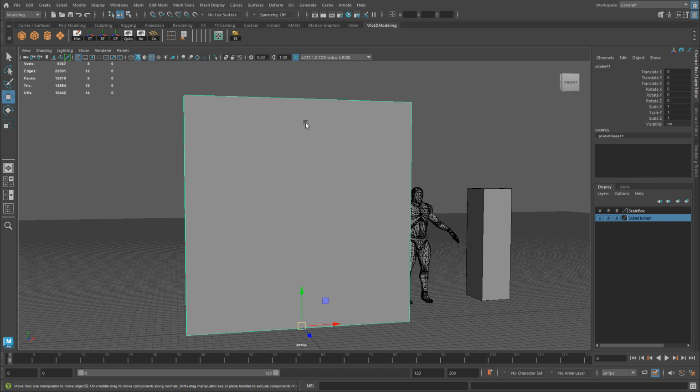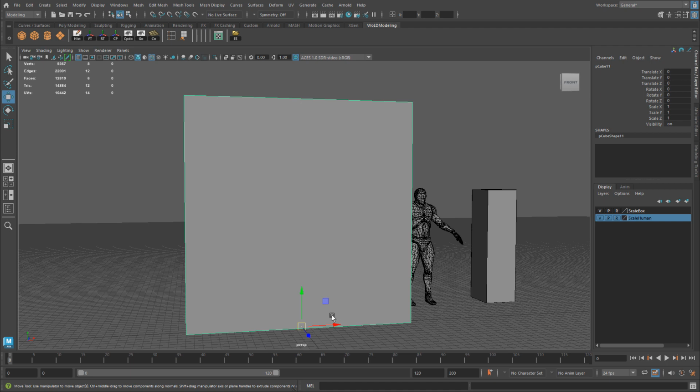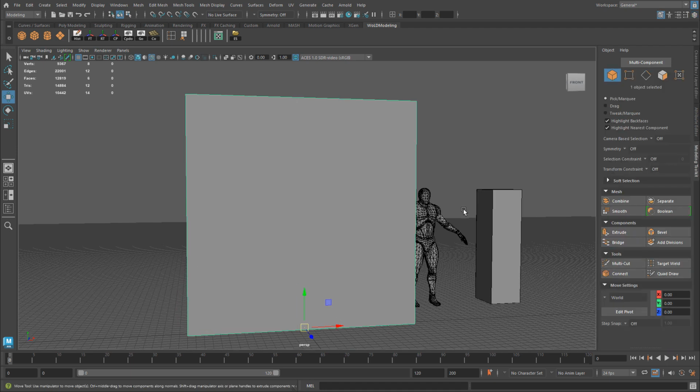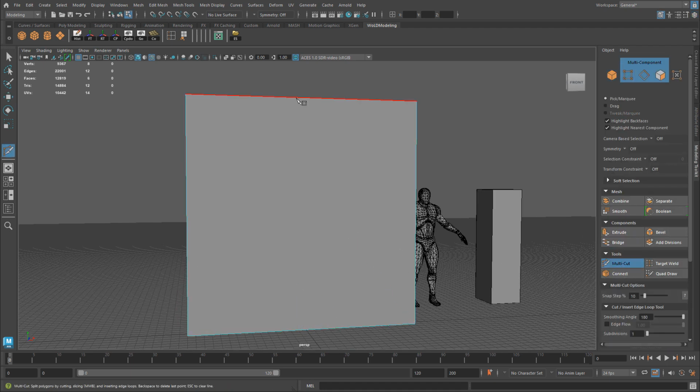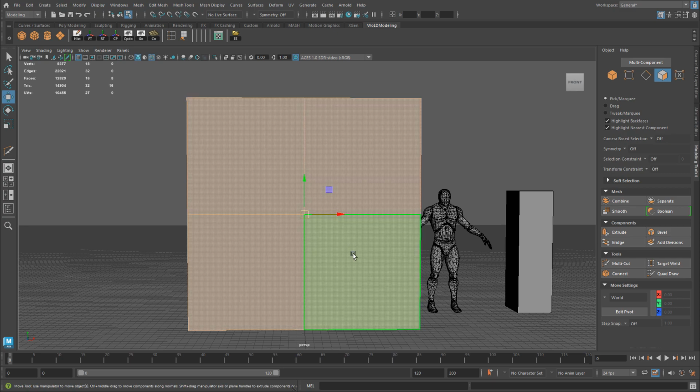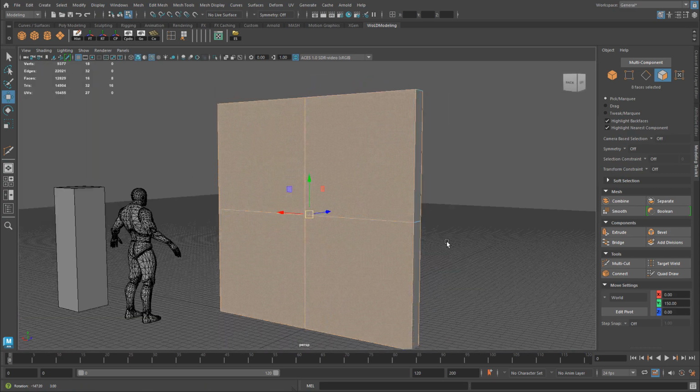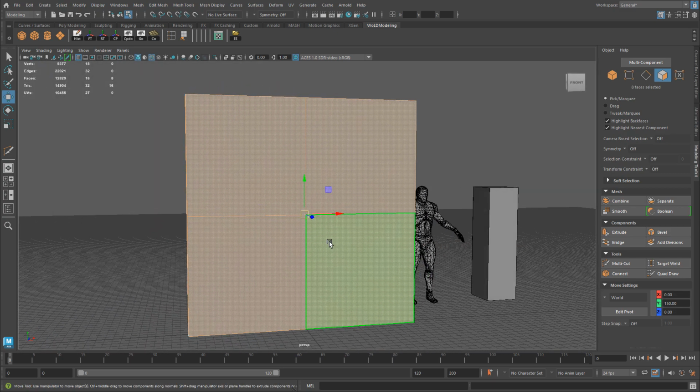So to use circularize, I need extra geometry inside this wall. I need to create extra cuts. So I'm going to go to Modeling Toolkit and I'm going to introduce extra edges. I'm going to hold down Control, middle mouse click, so it places right in the center, and middle mouse click to create one across here. One horizontally, one vertically. Now let me switch back over to faces. I'm going to select these faces as well as the ones on the back. For this example, I'm actually going to create more of a cutout, a circular hole through the wall.